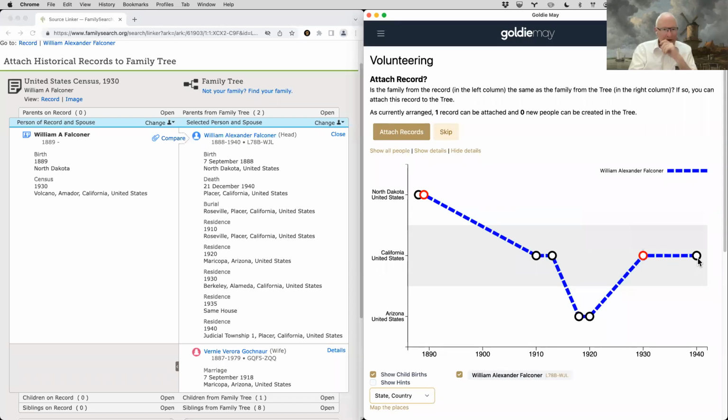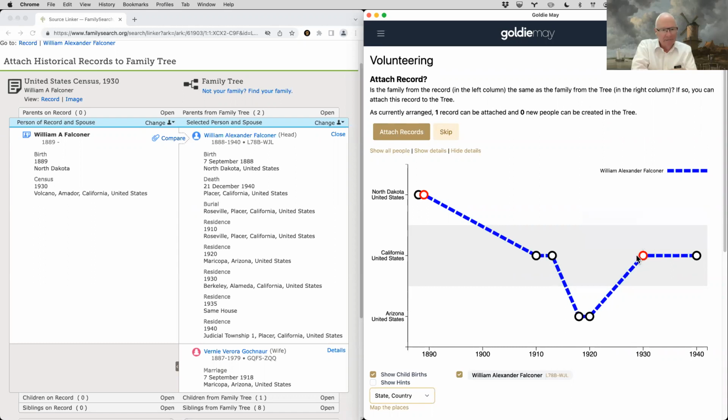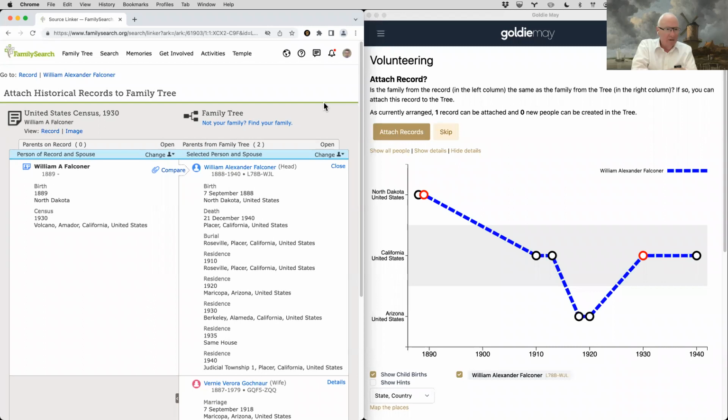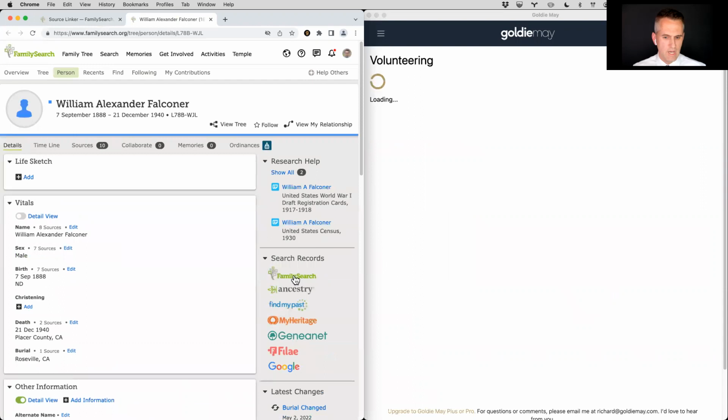Because it looks like there's a little too much moving around, and even though you may think that William Alexander Falconer is an unusual name, unless you recognize that there are 5 people with that name, you just need to do a search to see what kinds of records are coming up. So the simplest search to make is just search for his name, William A. Falconer, in FamilySearch and see how many people come up. Okay, let's do that.